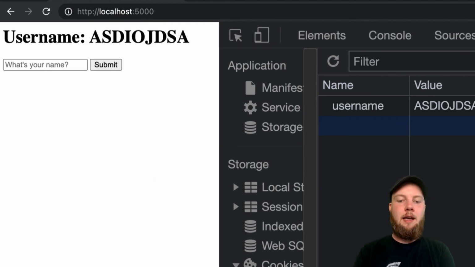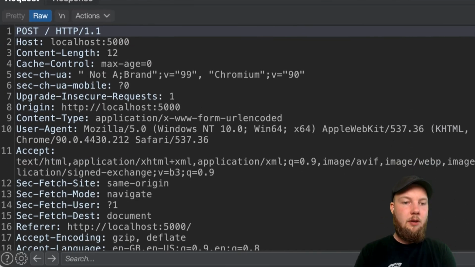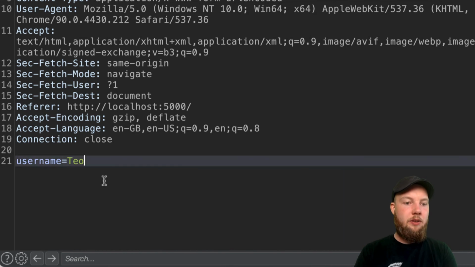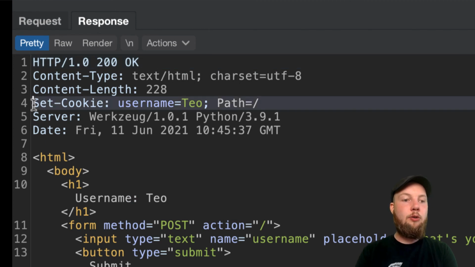If we look at the HTTP traffic a little bit, so what happened when we sent that post request with the username Theo, we will see that the response that we got had a Set-Cookie header, and it had the value of username equals Theo. So that is how we got the cookie.